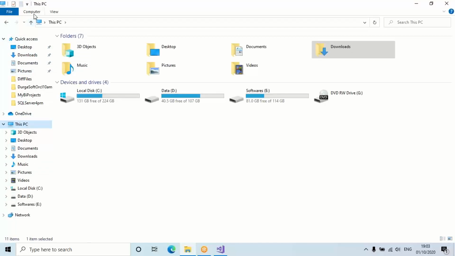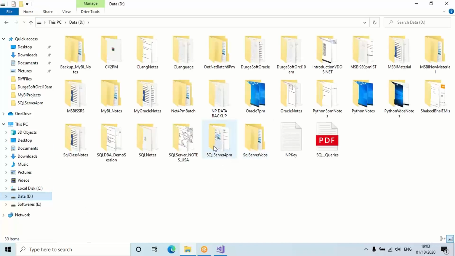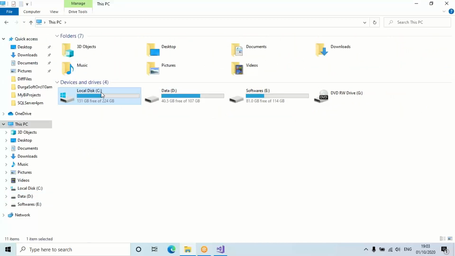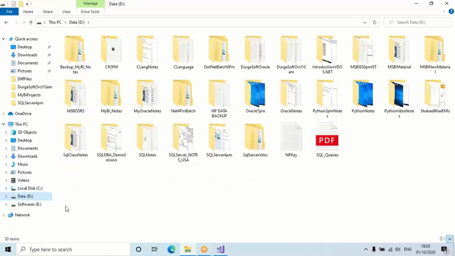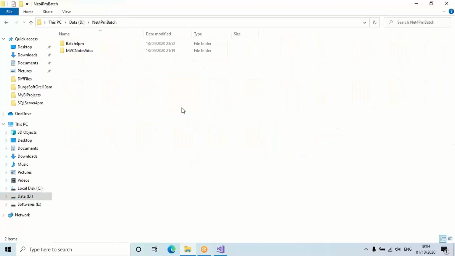No. C drive. There is one folder where I have videos in. Okay, where, C drive.